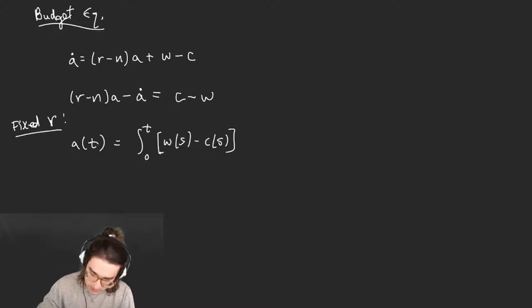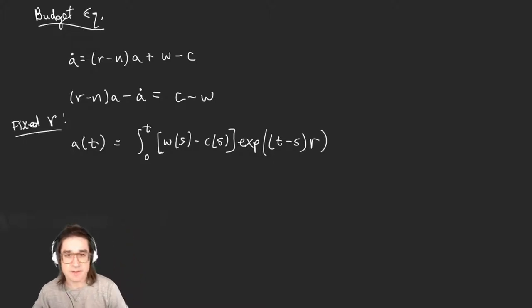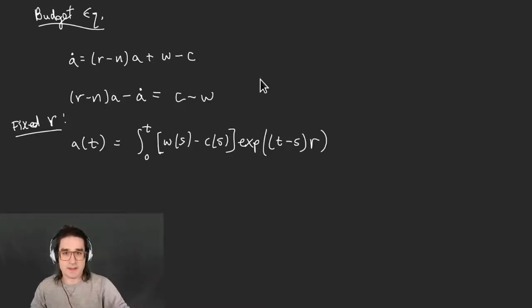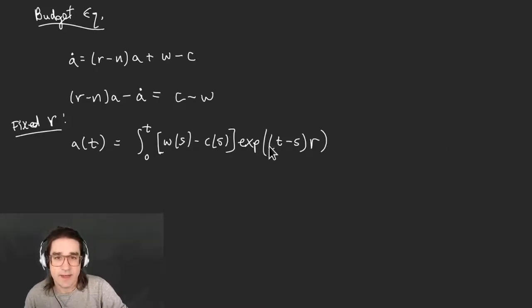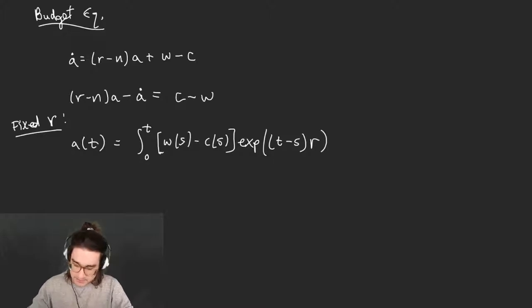That's going to have grown, though, in the interim. So it's going to be T minus S amount of time. If you think about this exponential, when S is equal to T, is this right? Let me think. Or no, maybe it's just S. Oh, it's going to be S. All right.